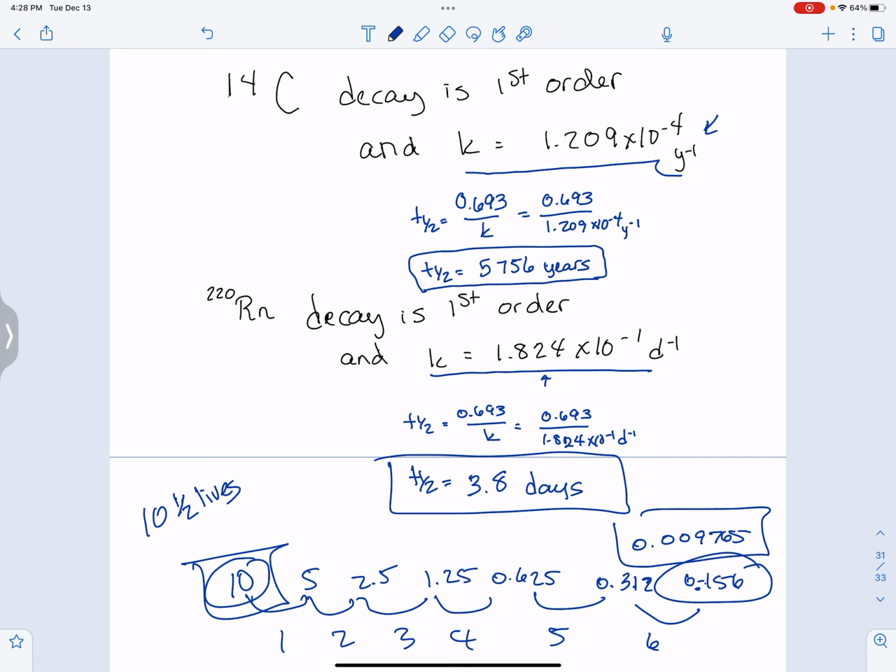It also can just be helpful to be like, okay, so 3.5 half-lives have passed, so we know that we're going to be in this-ish range right here. So you can talk about it like that. But all in all, that's why we have this half-life. Note that the half-life term changes. It still means the same thing. It's how long it takes for 50% of something to react. So this is only the formula for the first order. There are other formulas for the 0 order and the second order, but they all mean the same thing in terms of what half-life means.